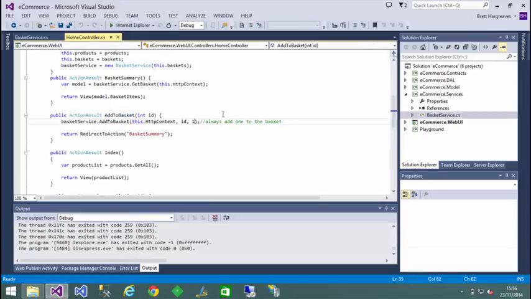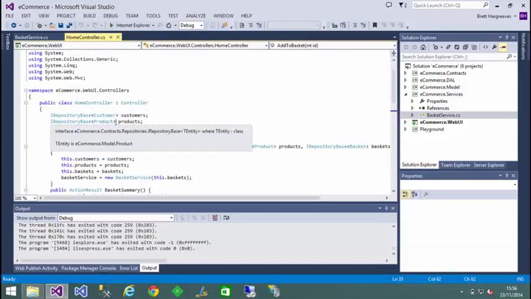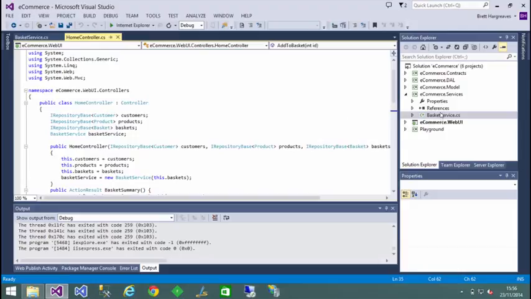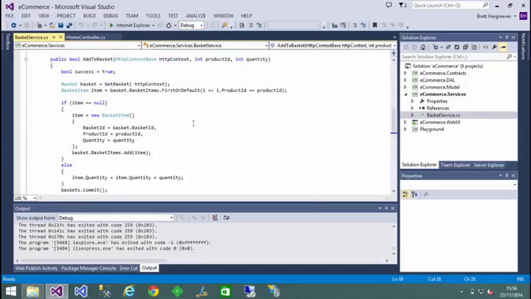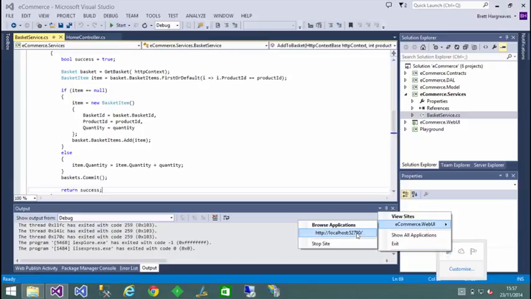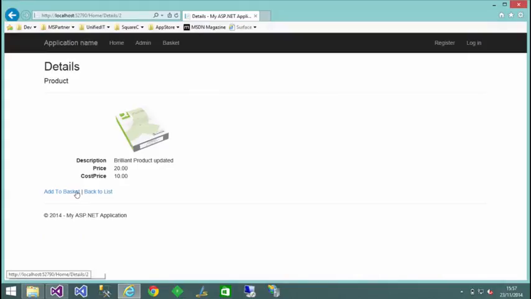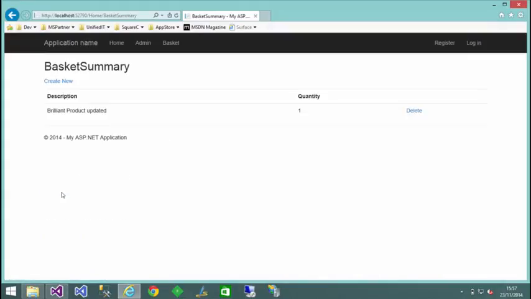So as you can see, we have passed from the web layer through to a service. The service has taken a repository, it has passed that repository through, and it gives us all our functionality within here to do all the checks within a separate service layer. If we can see this in action. So if we look at the product and say add to basket, it's added one to the basket there.